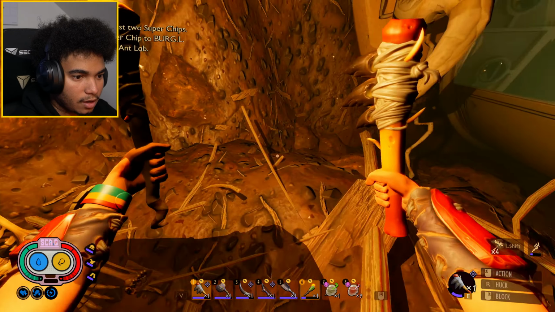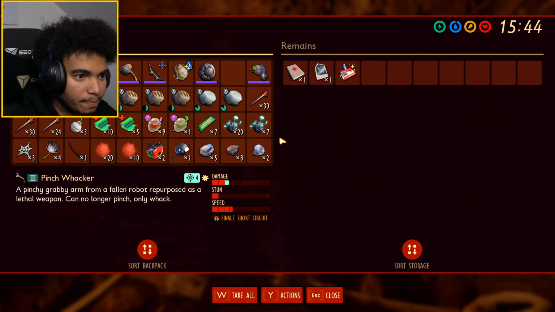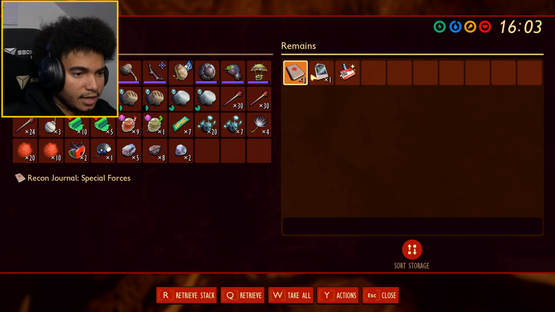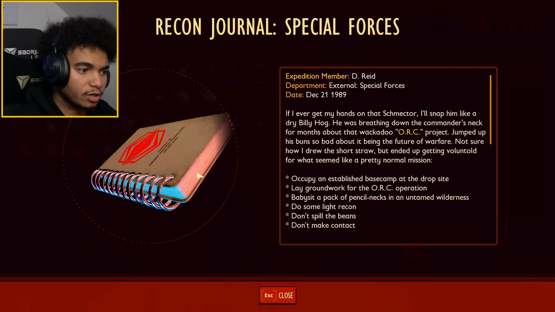All right, so I was exploring, guys, and I found this little skeleton dude over here. All right, let's take all of this. We can't take it. We can read it. Oh, wait, is this one of the workers?